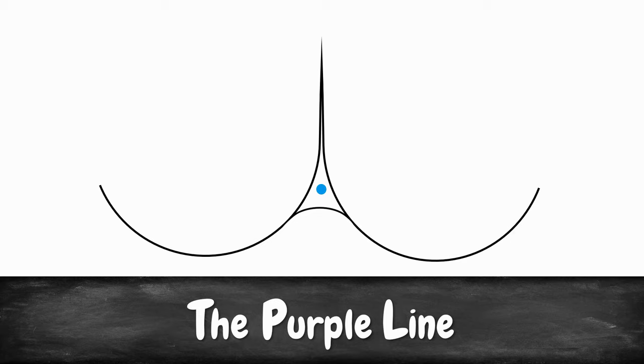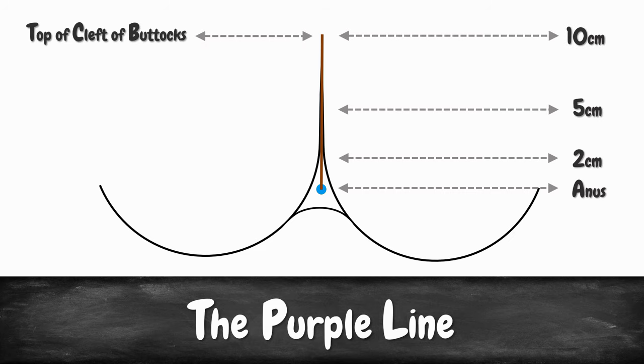However, in that case it doesn't really matter, because you are at the hospital anyway where they can check your cervical dilation. Unfortunately, we cannot really show you pictures of the purple line here because YouTube wouldn't like that. But we have an illustration which we hope is somewhat useful. The purple line extends from the anus to the top of the cleft between your buttocks, so you would see the line close to your anus first and then extending upwards. If you can see the line, that's good news because it means your cervix is dilated. And if you want to get a rough idea how much you have dilated, you need to measure the length of that line — maybe a partner or friend can help you with that.